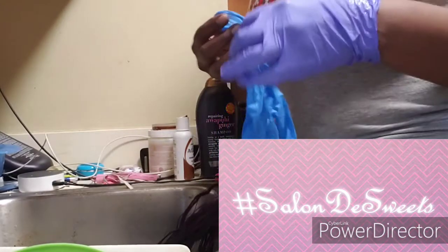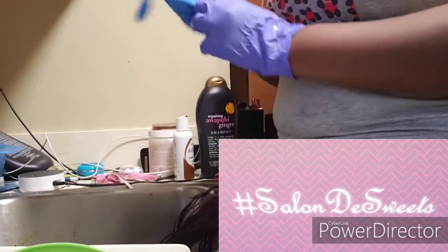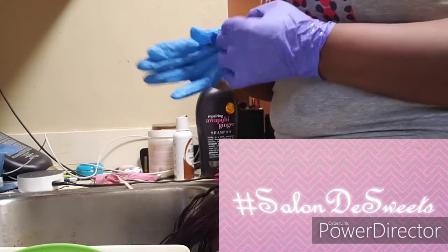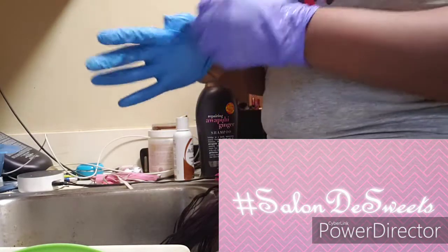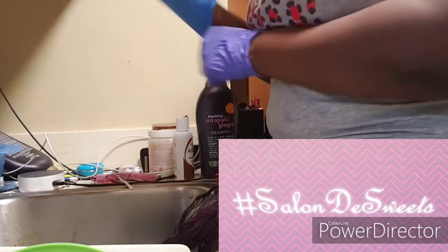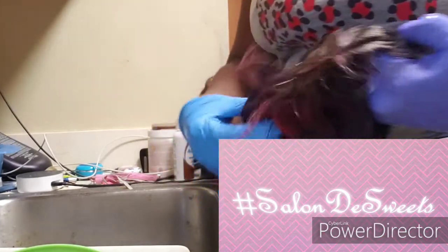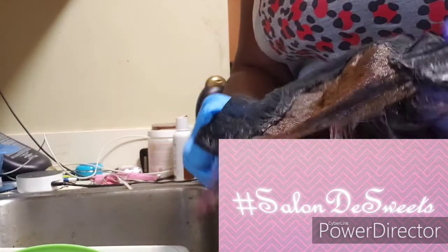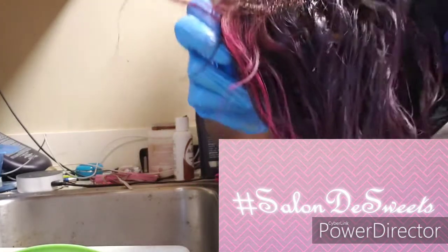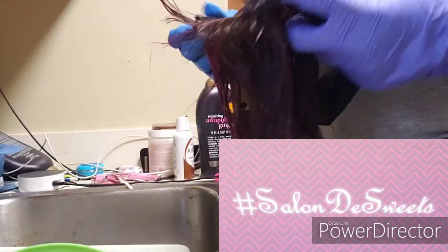Okay, you guys, I'm about to wash out the closure real quick, because I don't want to leave it on too long. I don't want the lace to be too dark, and this is my first time doing it, first time seeing it done. Being that the color is going straight onto the lace, like this is how it looks, I didn't want it to get through to this side, like the pink, so we're gonna wash this out right now.